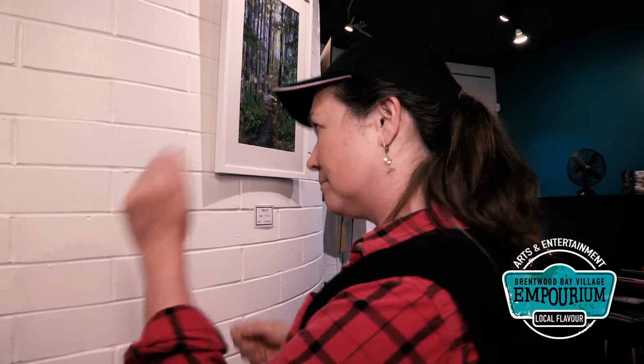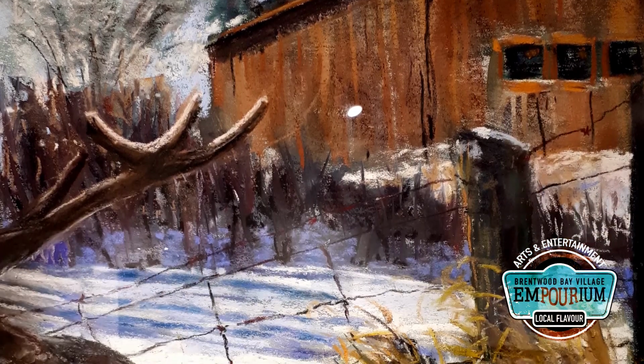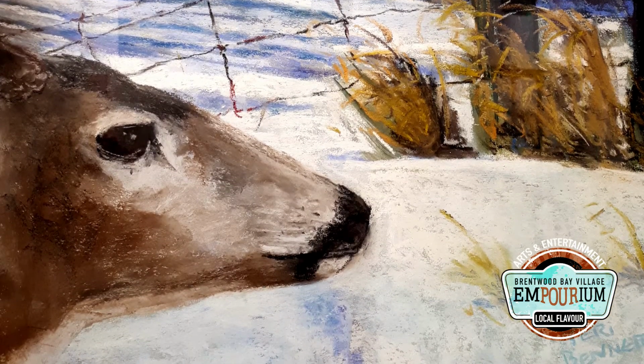You also worked with the late Glen Howarth. Was it more hands-on instruction with him? Yes. His method of instruction changed the way I paint, the way I look at painting. He made me look at things deeper as opposed to do this first, do this second, do this third. It was more how to look at things and how to appreciate what you're looking at and how to transpose that with your pigments.